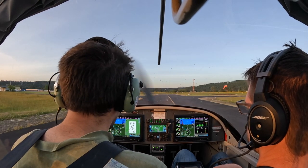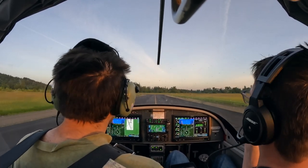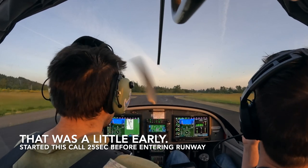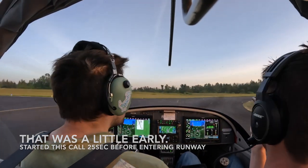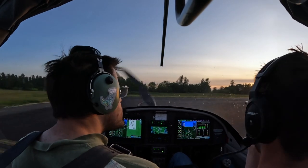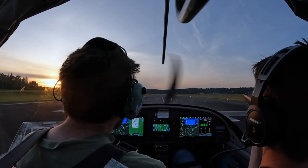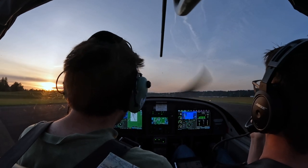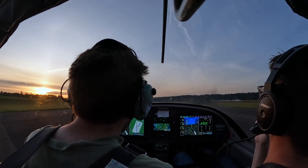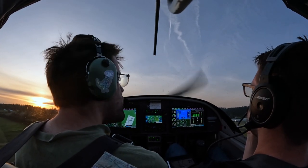The field's been silent, the radio's been silent, haven't seen anybody — still don't see anybody. So I'm going to make my call so I can keep rolling. Millino traffic, 317 Victor Alpha, departing 3-2, Millino. The idea here is to stay rolling and not use my brakes, or use as little as possible. Bring the nose up a little bit further than normal. Not going to be in ground effect for very long. There's my abort point.